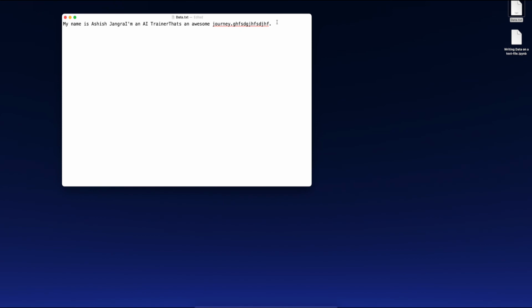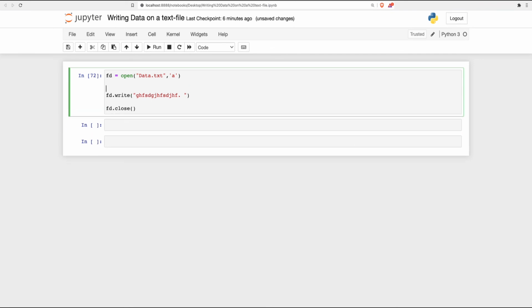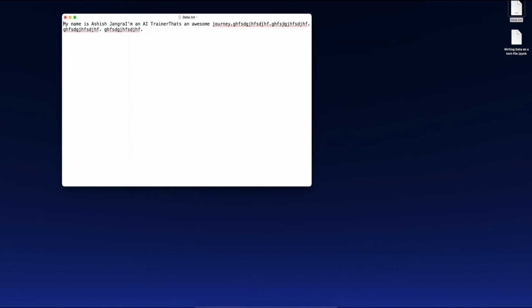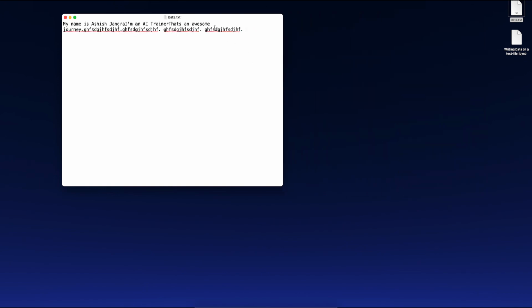Okay, and yes, now you might think that whatever we have written is in one single line only, right? Even if I execute this whole code 3 times, let's suppose, and close and open this file again, you can see this whole text is written 3 times and the whole text is in one line only, right? How can I add enter, or how can I add multiple lines into it? That is something we are going to discuss in the next video.